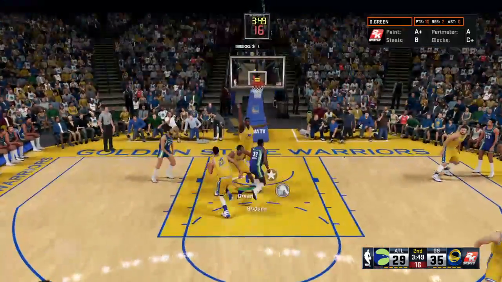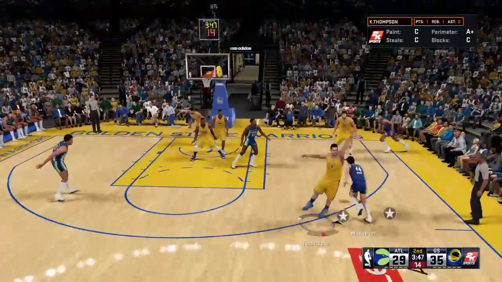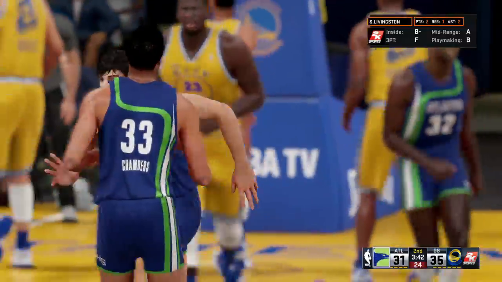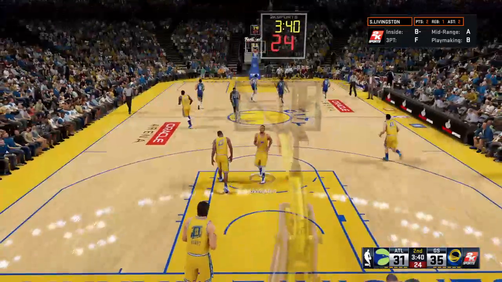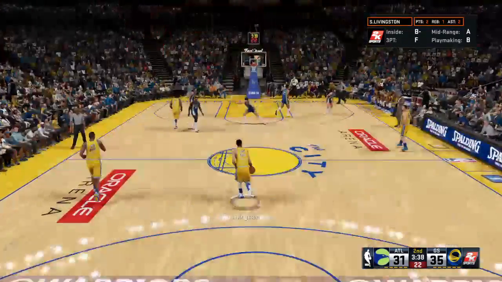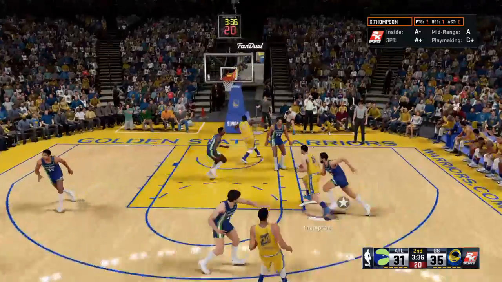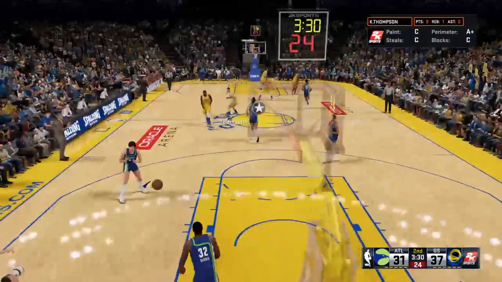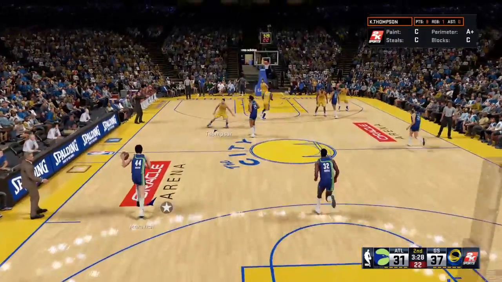Pass to Bridges. Out to Maravich. Accurate with the jumper from the elbow. Maravich has got 8 points. Whatever their plan was defensively that time, it didn't work. Not if it results in that shot. Thompson with the bucket. Guys, his consistency in terms of shooting has really helped them seize control.